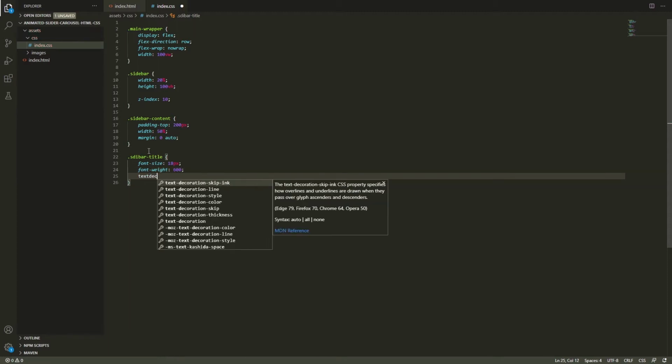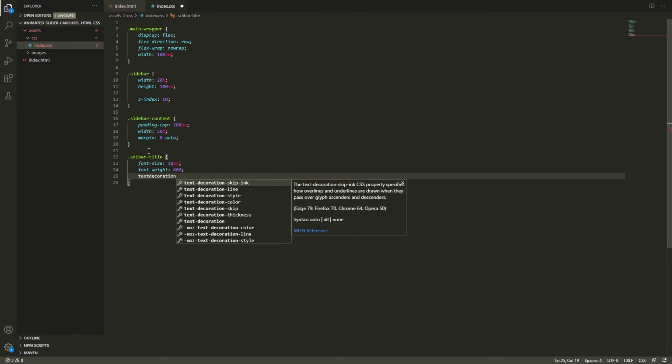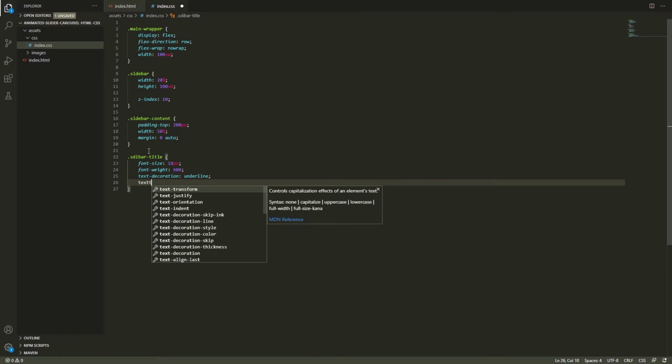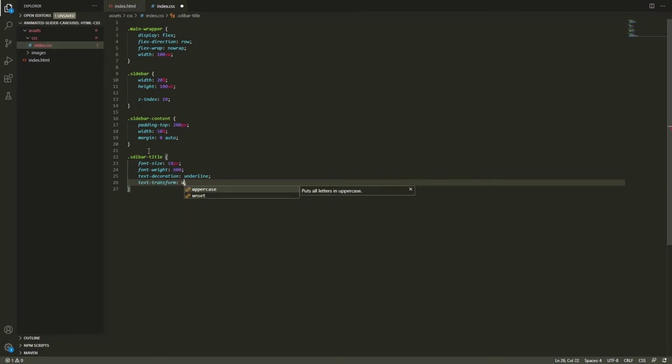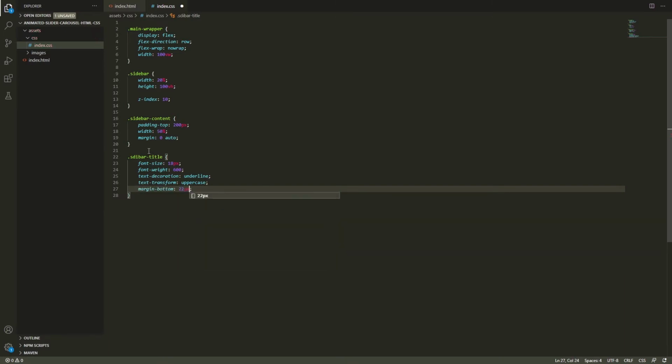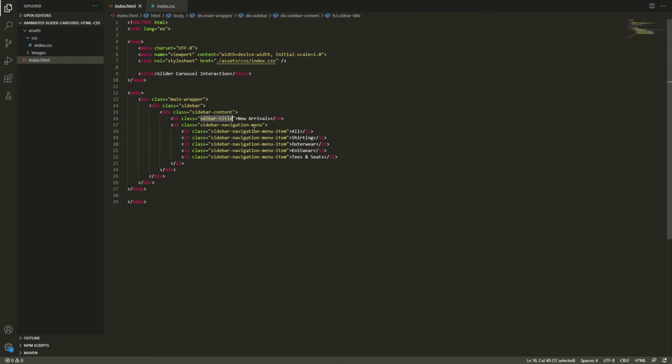The text decoration is going to be underline. The text transform, we want this to be uppercase, and our margin bottom 22 pixels, so that way it separates this title from this menu.